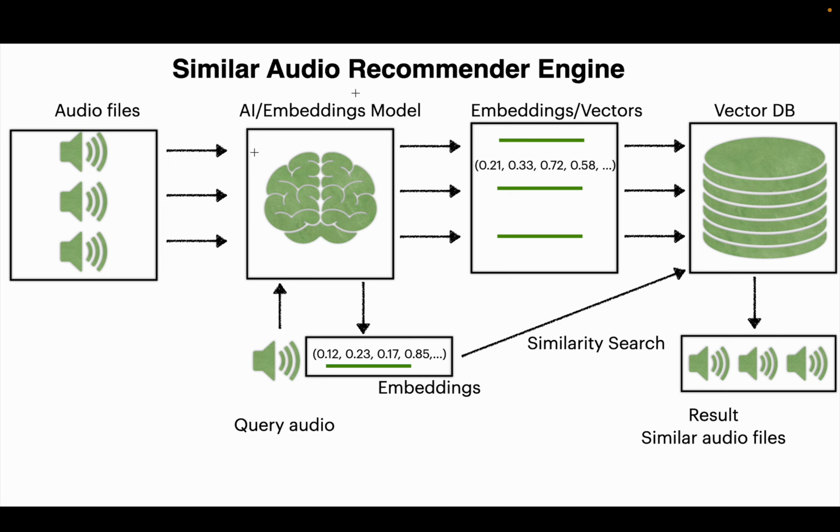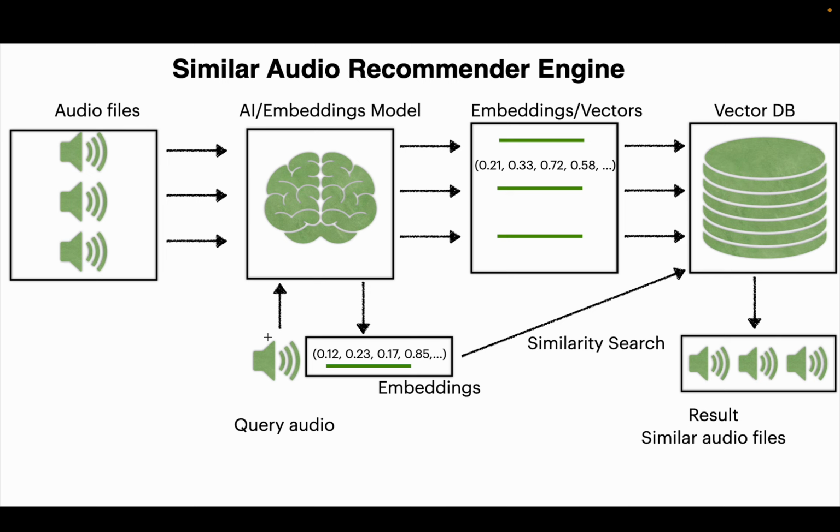Once we build the system, let's say we have an audio file. We would like to find out all the audio files within this library which sound similar to this audio file. It could be the speaker, or it could be similar sounding audio files, so that we can build an audio recommender engine on top of it.